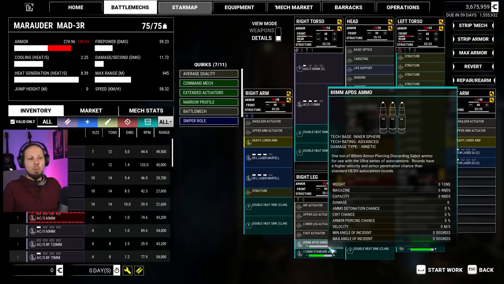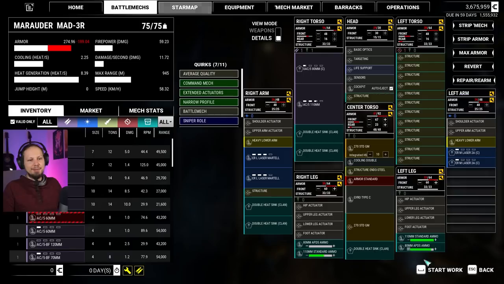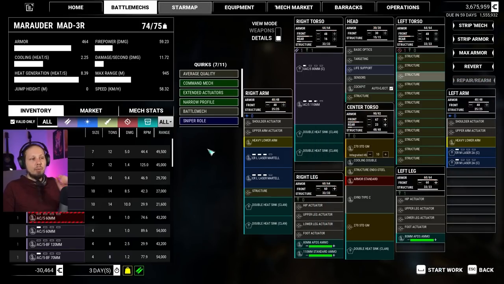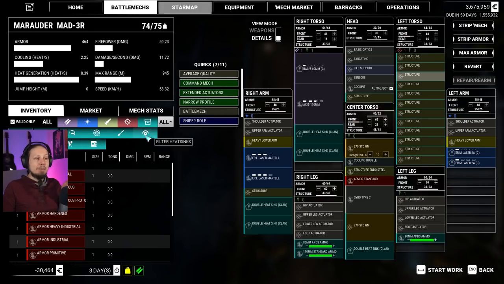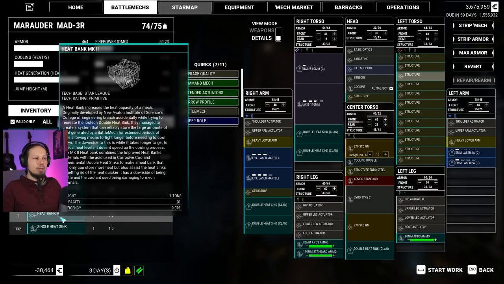after the mission. One bin of 80mm is down. The other one is just used up a little bit. But we have a lot of 110mm. So we're going to take this out. Repair, rearm. And then the question is, do we take a heat bank or do we take just another heat sink? Both is viable. This gives us a capacity of 20.